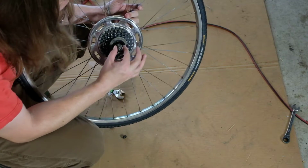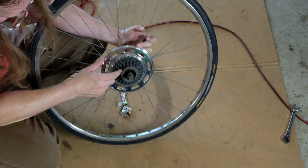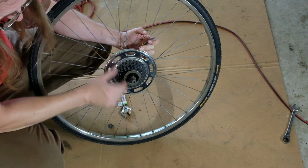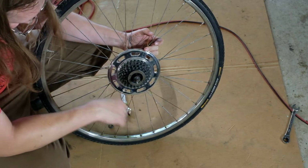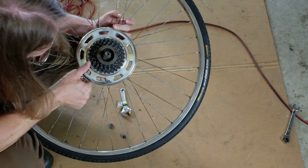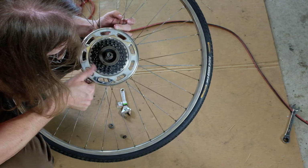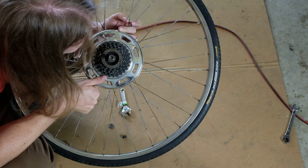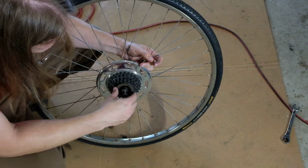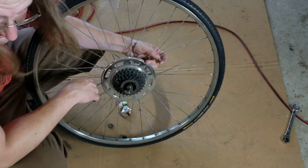So on this side, we've got another lock nut, there's a spacer, and then the rest of the junk is down in here a ways. There's a spline on the inside of this that lets you unthread this whole thing. It's just got a big old screw thread that goes right onto the hub. But as mentioned, it's expensive. And this one says Schwinn Approved, Frentz model F3. Not that it matters. And we know it spins fine, it grabs fine, so the freewheel doesn't need any service anyway at the moment.